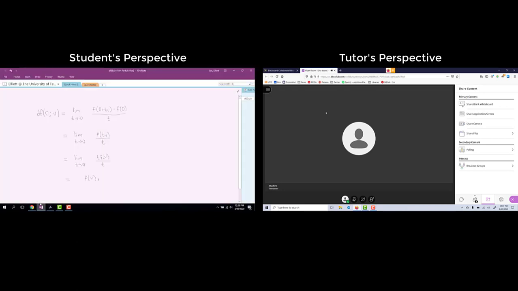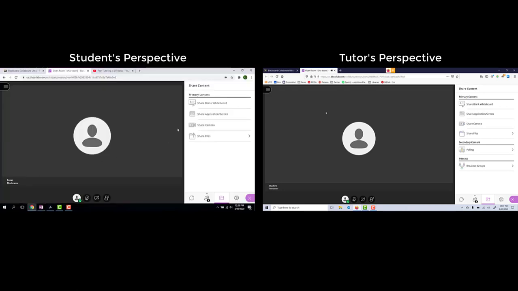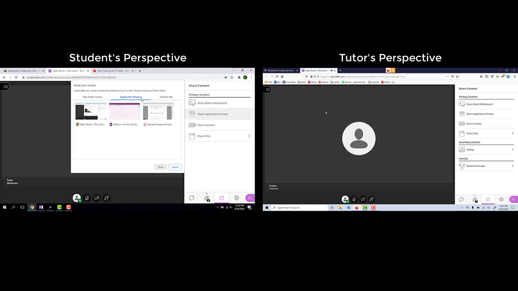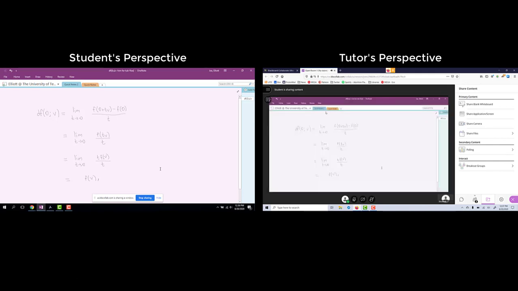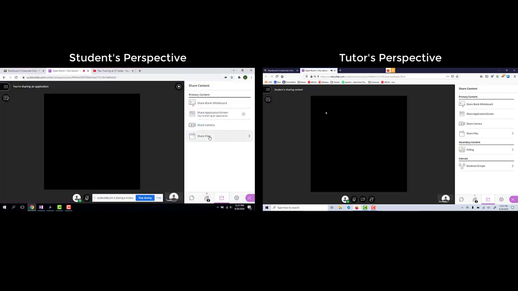So it has to be unminimized in order to share it. And if you minimize it in the process of sharing it, the tutor won't be able to see anything.